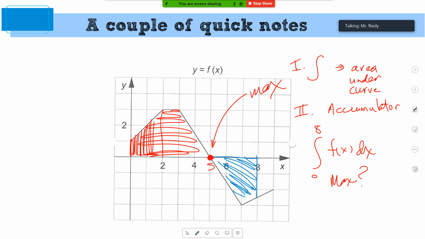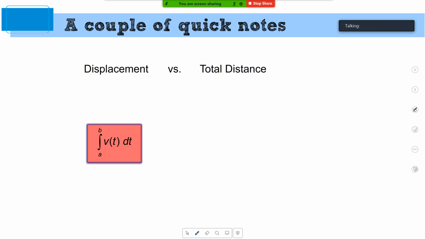Okay, last note, we do a little bit of physics. Displacement versus total distance. Before I give you this, let's review. Do you all understand the difference between displacement and total distance? Okay, so if you're doing a cha-cha, and you dance forward and you dance backwards, and you dance forward and you dance backwards, and then you end up where you started, my displacement is 0. I didn't go anywhere, even though I traveled a whole bunch. Or if you go around the block, your displacement is 0. Total distance is obviously the total distance that you traveled.